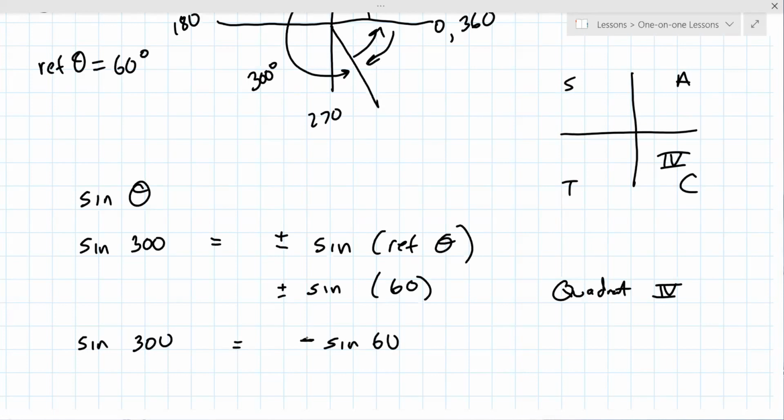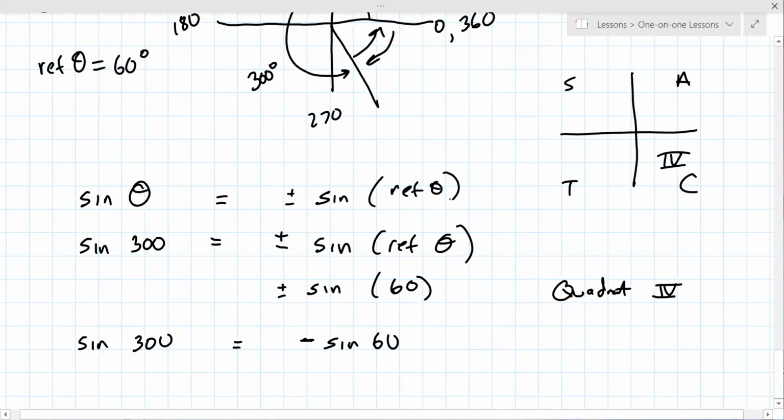Was any of that clear? Wait, so cosine is positive and sine is negative, so that's why we go to quadrant 4, right? You go to quadrant 4 because of the fact that this angle is in there. You figured out where it is, and you know that sine is negative in quadrant 4. Okay, that makes sense. So then you're supposed to know what the sine of 60 is. Like, I know it. Now whether that's true or not, I can't answer that either.